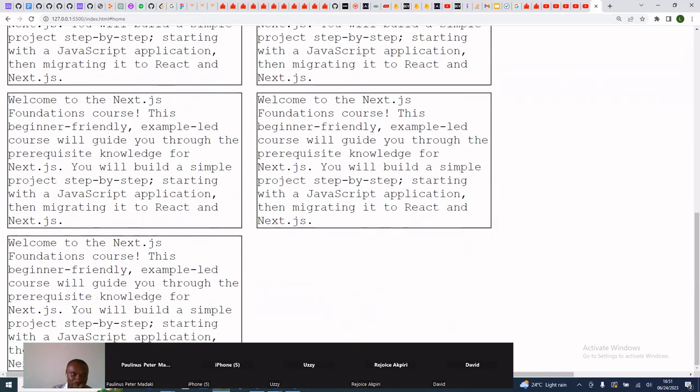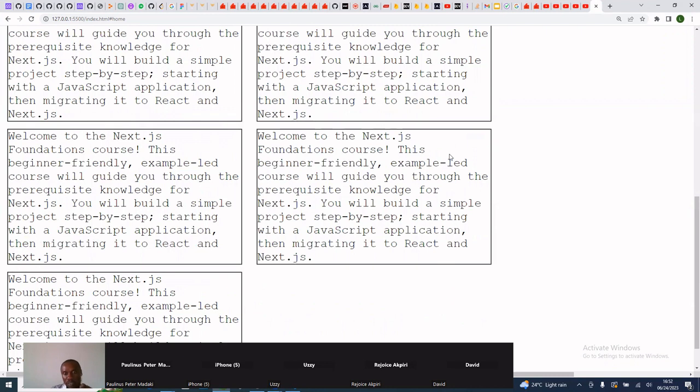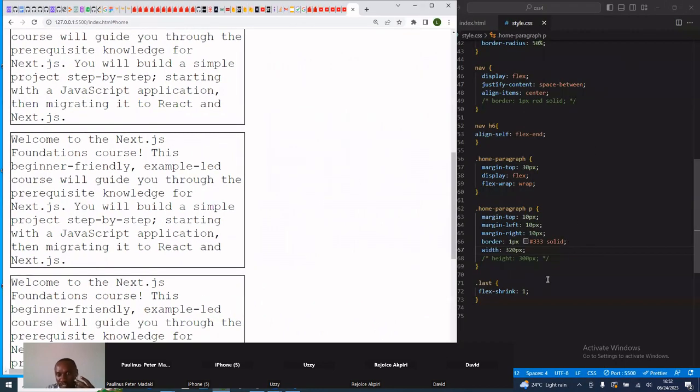But if, let's say, I specify a given height for my container, which means I'm telling my container to stay within this height, so it doesn't have the freedom to move to the next row. So what to do? It will now shrink any element I want it to shrink just to make it fit in the row. Then we have flex base.